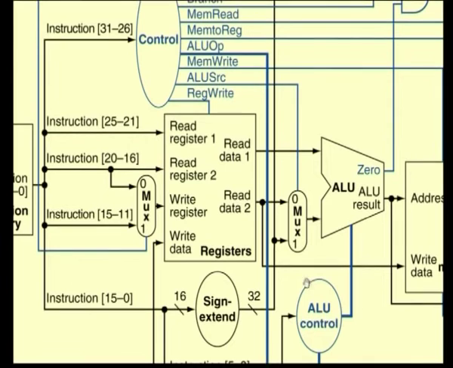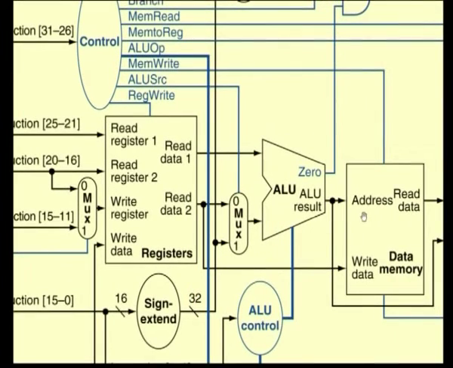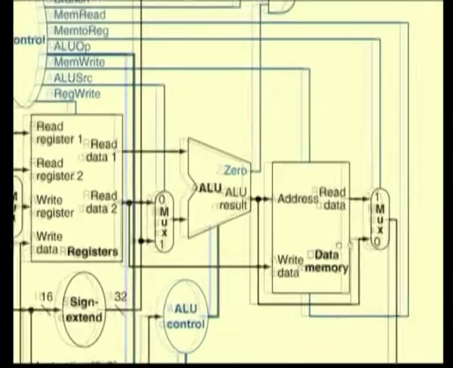Then of course, the data which is read from here is fed to the ALU. Now, the ALU we said is used not only for arithmetic and logic operations on operands, but also for calculating the addresses, the effective addresses in the case of a load or a store instruction. So, if it is a load or a store instruction, in this ALU you will have the address and the offset that are being added. What is being added is controlled here by this mux, and then that result is given to the data memory here. Now, we have 2 pieces of memory, the instruction memory and the data memory. Data memory is used if it is a load or a store instruction to either read the data or write the data.